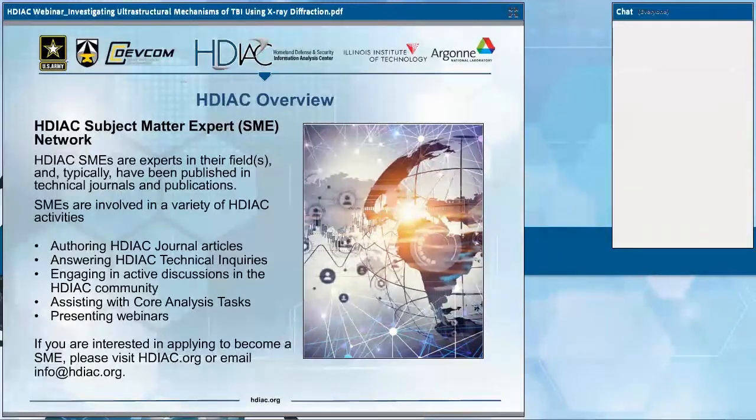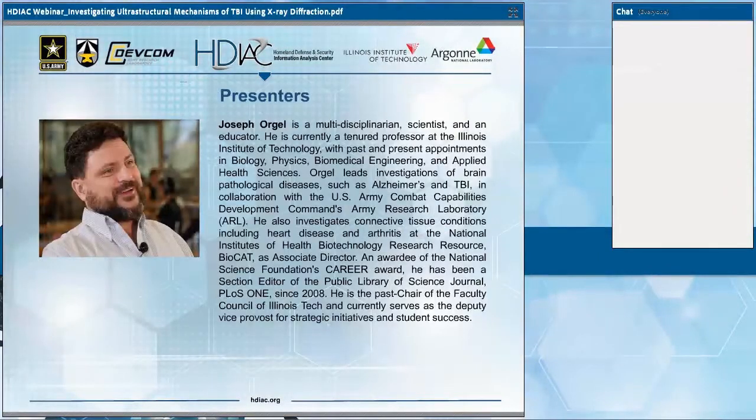So now to introduce our speakers. Dr. Joseph Orgel is a tenured professor at the Illinois Institute of Technology, with past and present appointments in biology, physics, biomedical engineering, and applied health sciences. Orgel leads investigations of brain pathological diseases, such as Alzheimer's and TBI, in collaboration with ARL. He also investigates connective tissue conditions, including heart disease and arthritis, at the National Institutes of Health Biotechnology Research Resource, BioCat, as Associate Director.